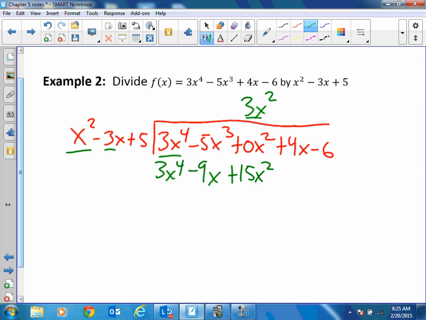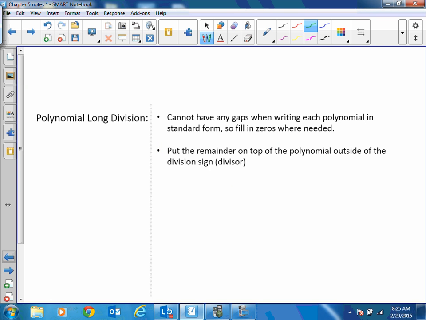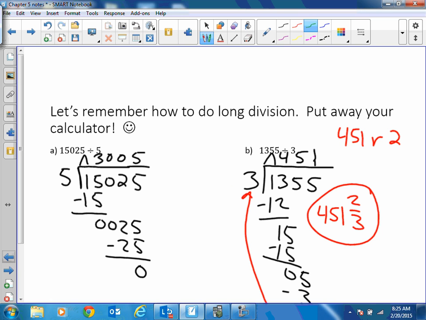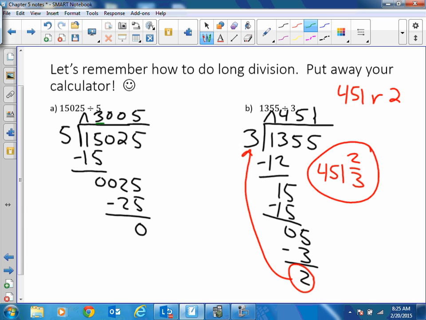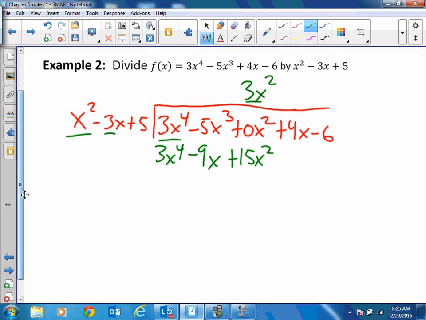Now, if you remember when we did the other one, what did we do when we wrote that underneath? Go back a second. We always subtract it, like we did 3 times 5 and got 15, but then we changed the 15 to a negative, we subtracted. So basically what we have to do in long division is make everything the opposite. So you have to make all these signs the opposite, because that's what subtracting is, making the signs opposite. So we make this negative, this positive, this negative. Okay, so you make every sign the opposite. Okay, so then we add down.